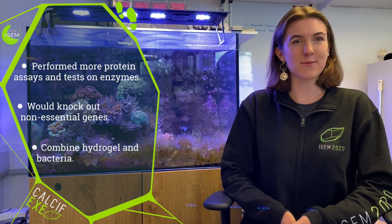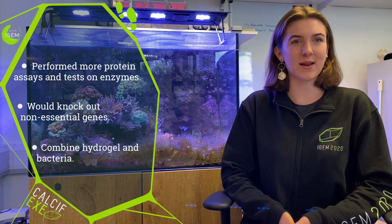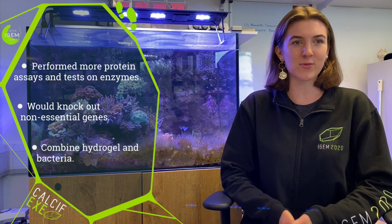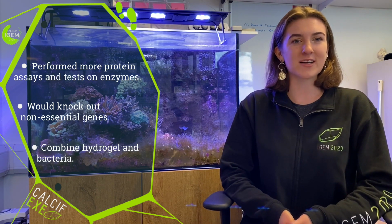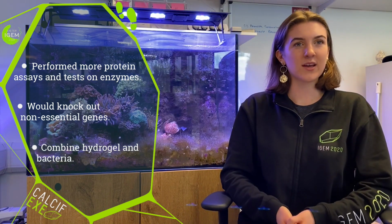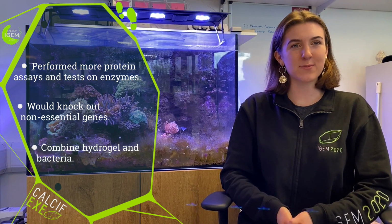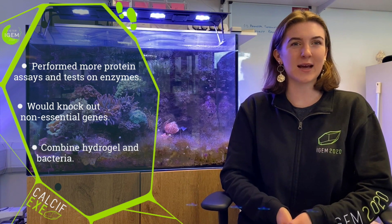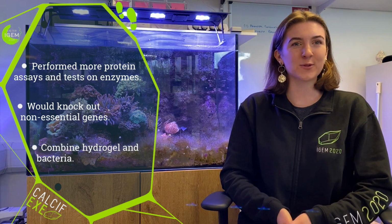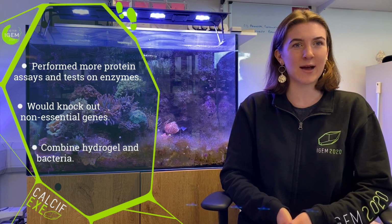As well as this, based on the single gene deletion simulation in Bacillus subtilis performed by our partners at UCL, we would have liked to have knocked out a number of non-essential genes, but our supervisors have since told us that this would be a humongous task. We would need to model further knockout simulations to better inform future lab research, but it looks like a promising next step.